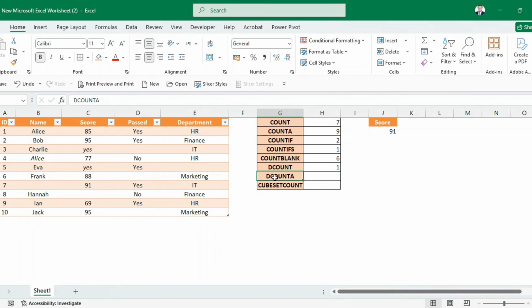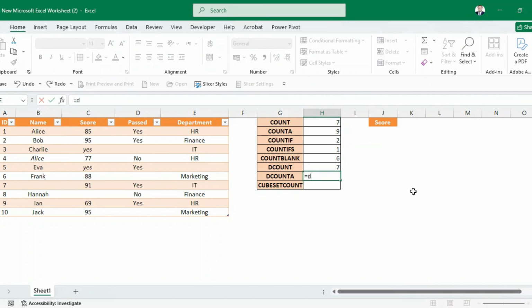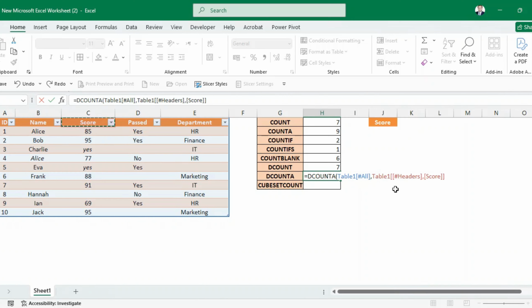Another formula is DCOUNTA. DCOUNTA is counting the same thing as COUNTA. DCOUNT counts any numerical value, so it counts any numerical value here. It's 7. With DCOUNTA we can count any value, numerical or non-numerical, in the cells. So we use DCOUNTA. We search in the database for the field score.